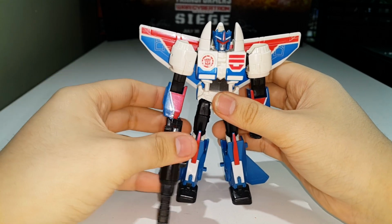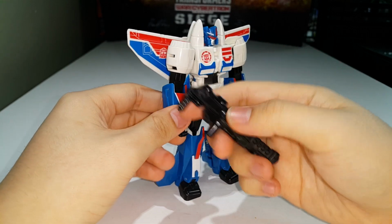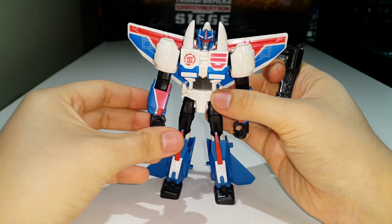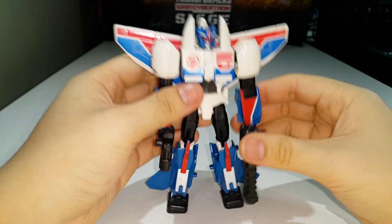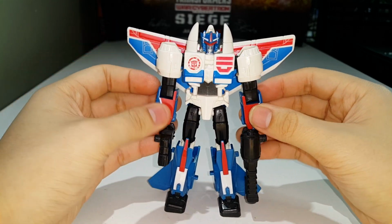There we go. That's pretty cool. You can actually do that if you want to. Actually, me personally, I'm just gonna give him two guns. I don't care. That's all I'm gonna do. So yeah, I'm just gonna give him two guns and that's it. Anyway, I mean, he looks better with two guns, in my opinion.